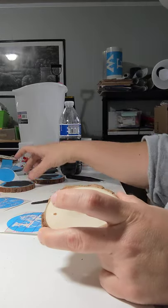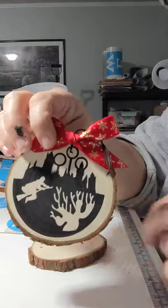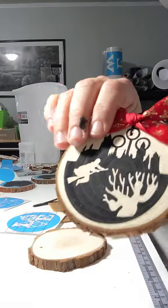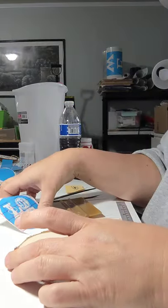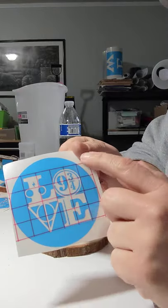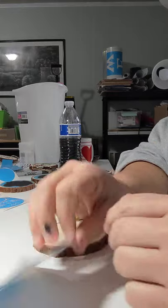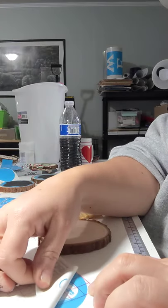So, you can see how clean the lines are if you go really tight. This is what I'm showing you right now. I want to show you how hard you should press. So when you get it, they'll look like this. This grid on top is the transfer tape. So you're going to lay it down and you're going to peel it back.